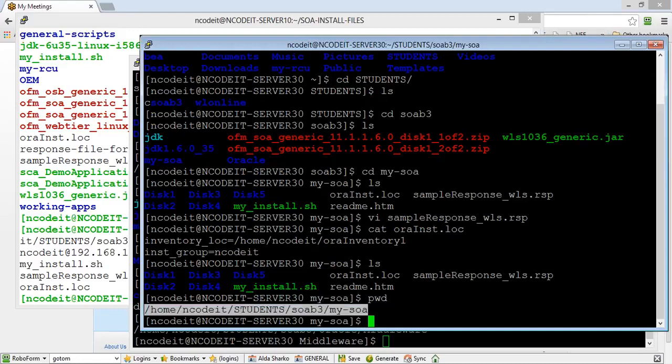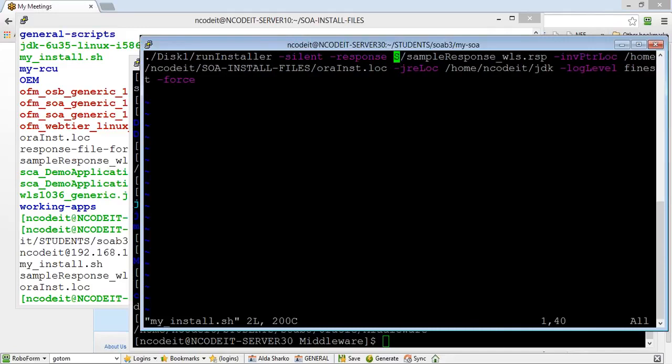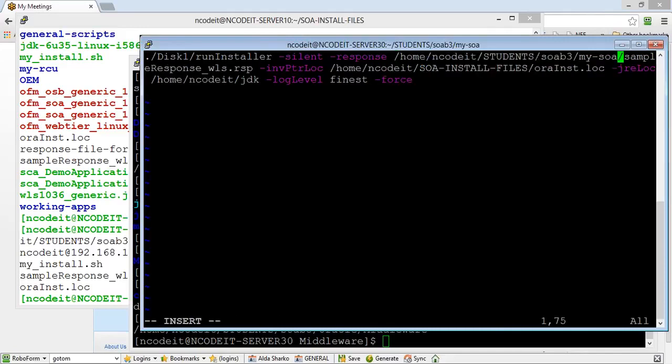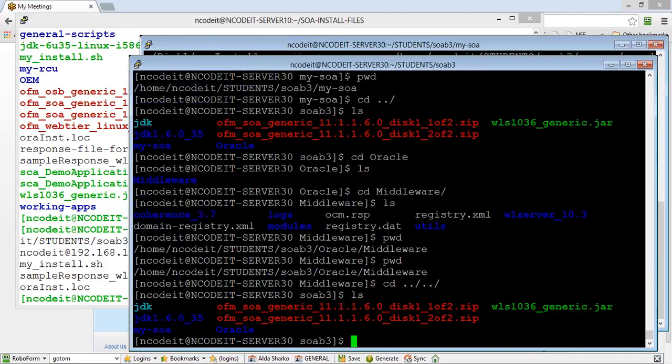So I'm going to open this file, vi my install.sh. Okay, my sample response file is this thing. This is the location of sample response file. The same way inventory pointer location, also the same thing. GRE location, I think we have to change it. Our GRE location is going to be this.